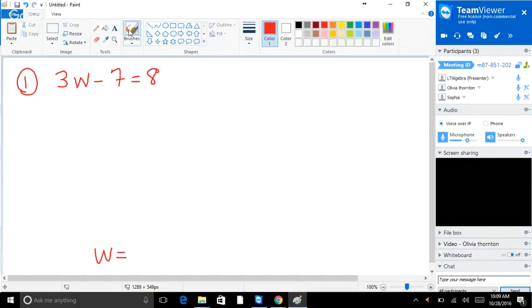So that was a lot of words to say. Okay, I'm multiplying by 3 and I'm subtracting by 7. Which one do I undo first? And what you want to undo first is subtracting by 7. So if I have 3w minus 7, and I want to send that to the other side, the opposite of subtracting 7 is adding 7, right? But if I add 7 to one side, it's an equation, so I have to add the 7 to the other side.